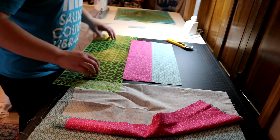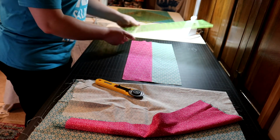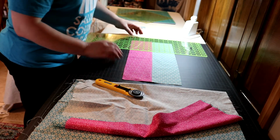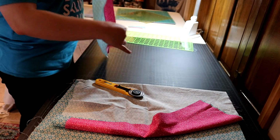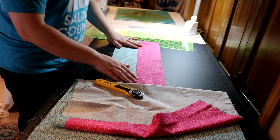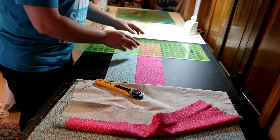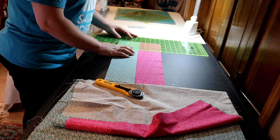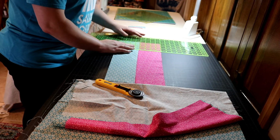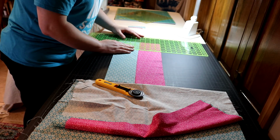Okay, now I have to cut. I'm going to start from this side. This one's lined up just a little bit better. That one's just a hair off. So start on this side, 4.5 inches. I'm going to do my best to square it up as I go.